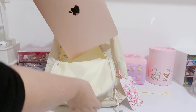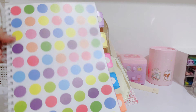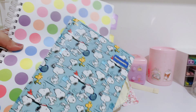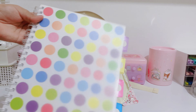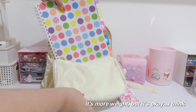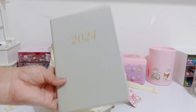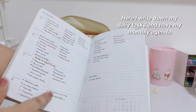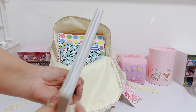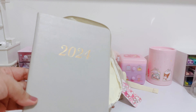I'll also be taking my notebook — there's a big one and I'm not sure which notebook I'll be using. I really like the big one, so I'm going to bring them both. There's another thing I always have to have with me — it's very small and compact and I use it almost every day, so this is going with me too.